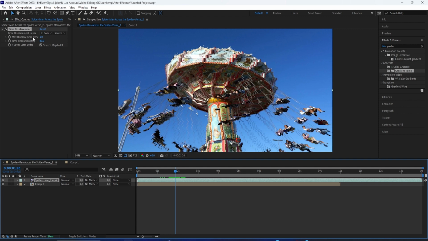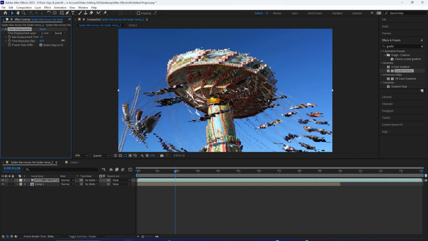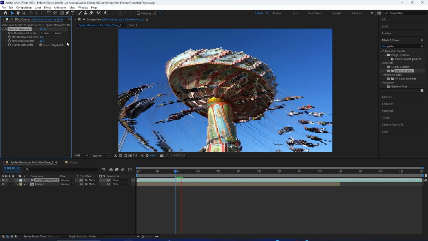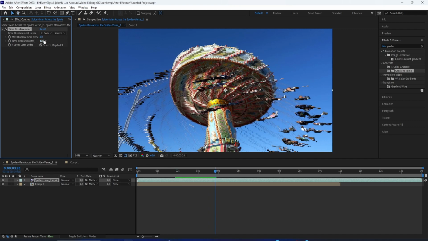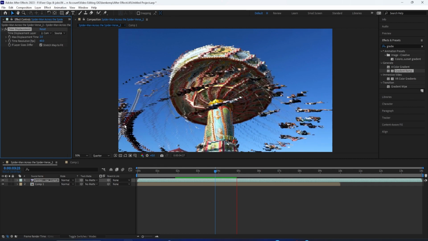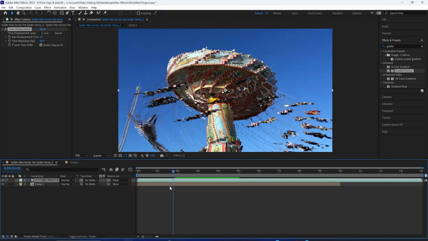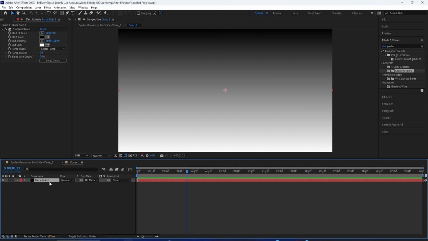Now talking about these other two settings in here, time displacement and time resolution, it's going to shift over the time 1 second forward in those white areas. And it's not really going to affect the black areas. So what that does, since it's a gradual gradient, is it creates a gradual bending of time, and you get these warpy effects. But the cool part is you can adjust the gradient to be any direction you want.